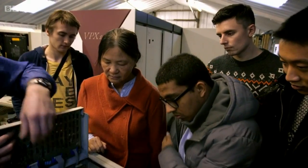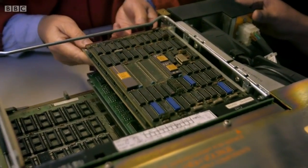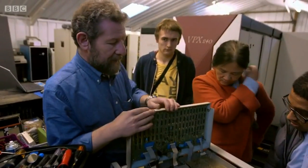Do you think coming here today and having a task like this is going to be beneficial to your students? The opportunity to take apart a computer, or put it back together in this case, hopefully, is something that you don't tend to do very much. These days we have laptops and smartphones. It's not the sort of thing you take apart. Getting to look inside a computer is more of a rarity. So is this a bit of a treat for them today? Yeah, I think so, yeah.